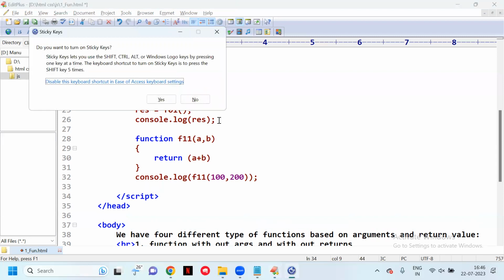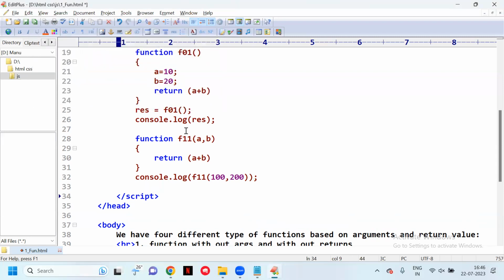This is the third function. Okay, this is the fourth type of function. What is this? Function with arguments and with return. What I've done here, I'm not taking the result into some result variable. I'm directly calling it from console.log inside the print statement, so that the returned value will be directly printed onto the console.